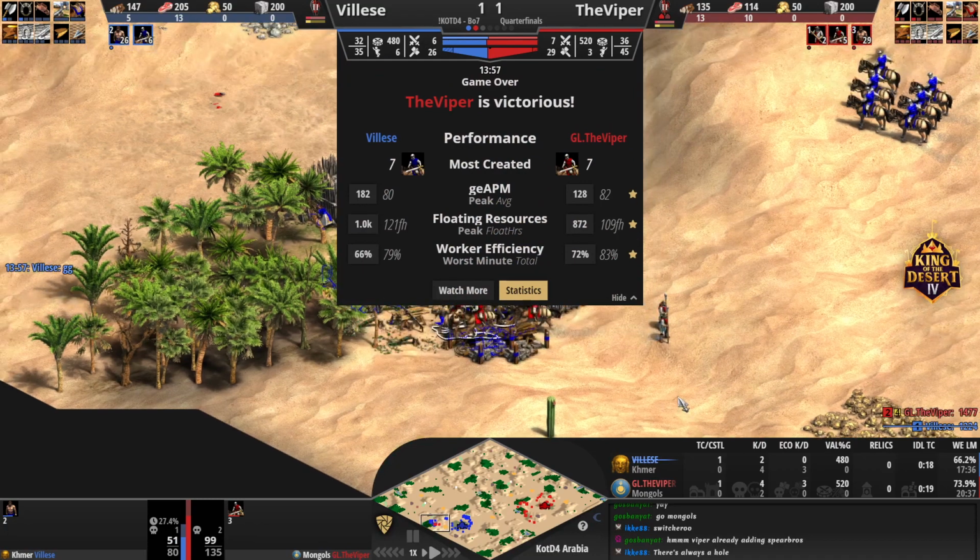He's bringing more scouts out, and that's gotta be GG. Like, instant GG for Villese over there. Less than 14 minutes into the game. Viper's gonna be able to take this one with scouts, and that's going to mark the first time the Khmer lose against Mongols. It's going to reduce Khmer's win rate against Mongols to 66% only, but that was really well executed from the Viper.